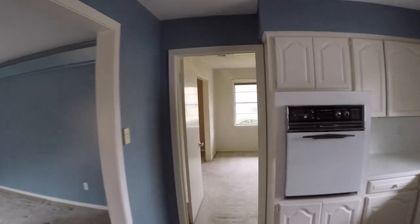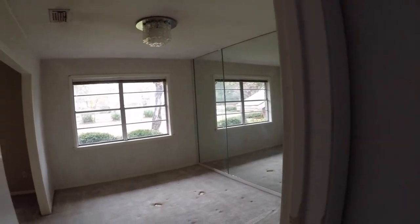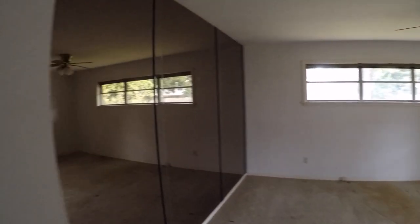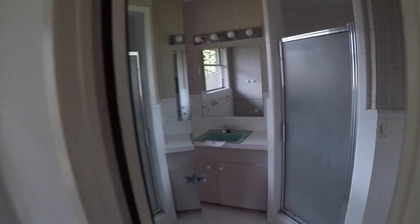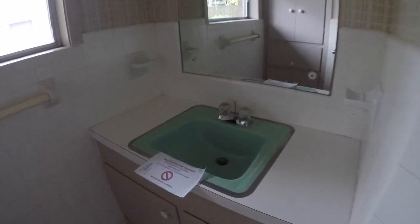Making our way back through the kitchen, you can see the passage into your formal dining room right off the main living area. At the rear of the home on the right side, we have the master bedroom with tinted mirrors to make it feel a little larger. The master bathroom is a shower only — stylistic of the late 50s, early 60s — with a standalone shower, a mounted gas heater, and a single vanity with a green sink pretty common to that era.